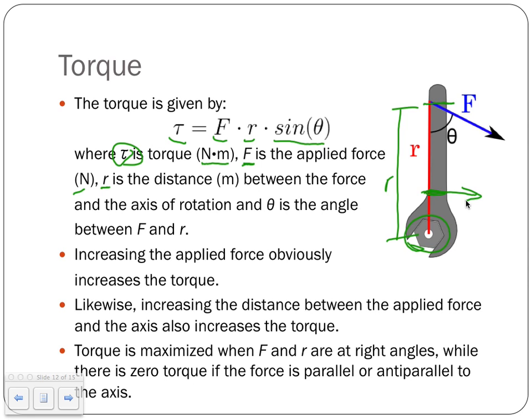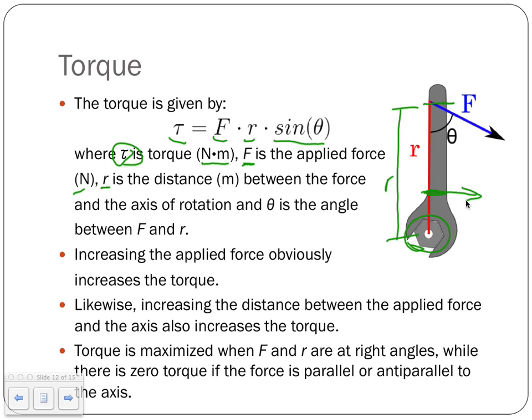And if you have something that's really stuck, you get a really long wrench where you can apply the force a very far distance away from the point of rotation. That results in a greater torque, and so the object can change its angular velocity, speeding up and starting to rotate more easily than if you grab close. This is also the reason why, when we open doors, the doorknob is on the side that's far away from the hinges. You don't put a doorknob next to the hinges. If you did, it would require a much larger force to result in the same torque needed to open the door.